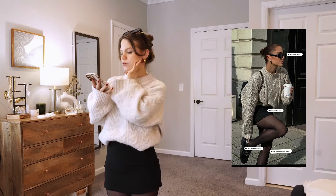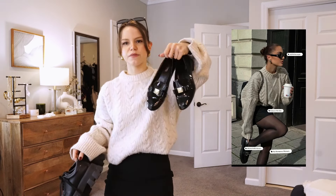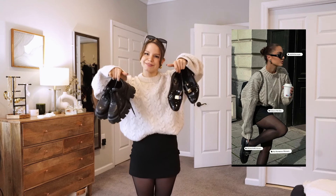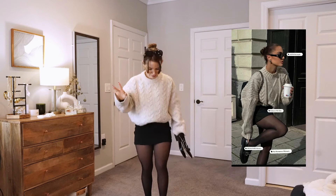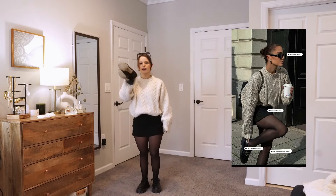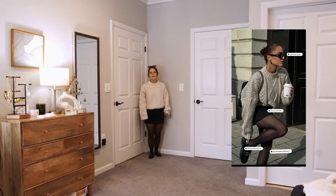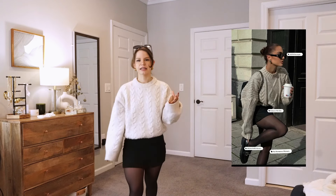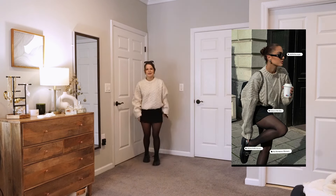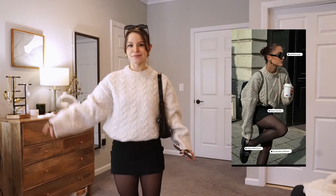She's got what looks like a little Chanel flap bag, which I do not have, so let's grab some loafers. I pulled out two pairs — these more chic loafers from Michael Kors, and then full-on Wednesday Addams loafers. I feel like a hybrid of these two would be perfect, but I'm going to try both. Here it is with the Wednesday loafers — I think this is kind of cute, but let's try the lower profile loafers just in case. It just goes to show how much shoes can change the vibe of an outfit completely. Having a lot of shoes and bags to play around with is a great way to be more stylish. Chunky loafers are back. Let's throw on a purse — I don't have a flat bag, but I do have my Amazon bag. We're rolling with it.